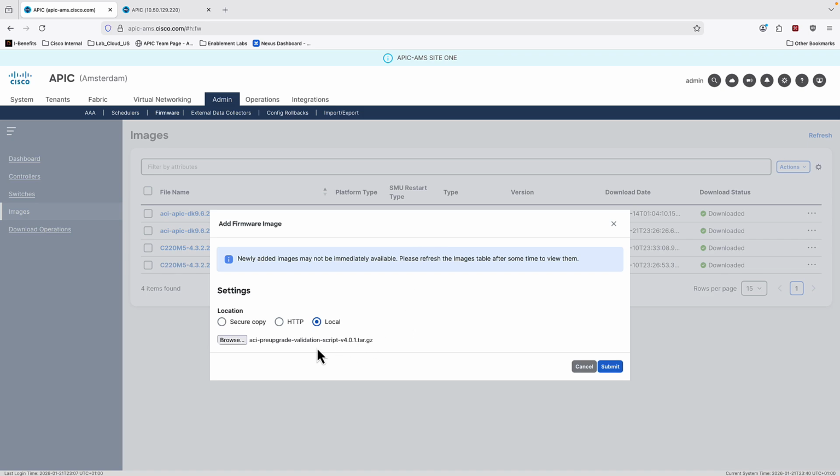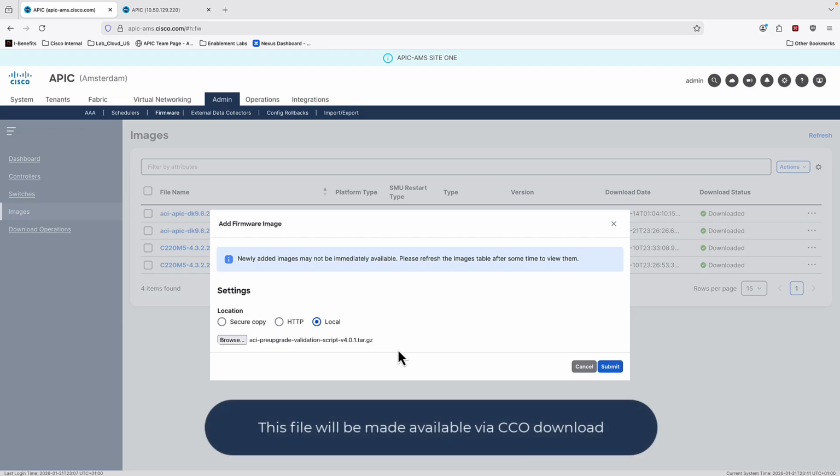Now, it is not just a raw Python script like it was before. It's actually in a tarball and gzipped. The reason why is there are two files inside this. One is the actual Python script, and the other is a manifest that validates the version and the fingerprint of the script as valid. So you're probably wondering, if I can't get that from Intersight, where do I actually get that tarball and file? We're going to post this on CCO, so you can download it when you download the rest of the firmware, if that's what you like.